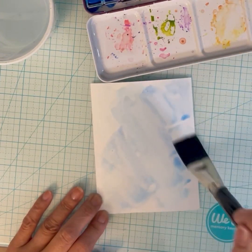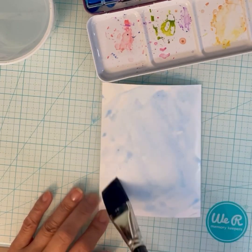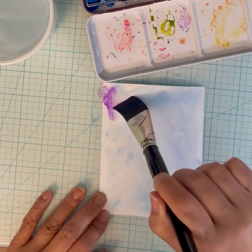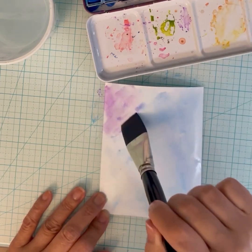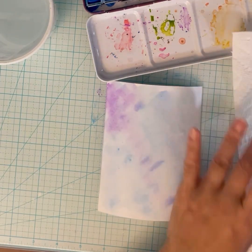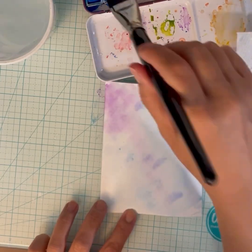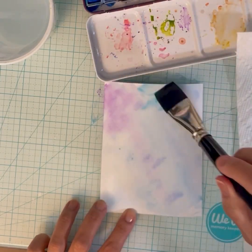I'm using distressed watercolor paper that I cut down to A2 size, which is 4 1/4 by 5 1/2 inches, and I'm painting on the smooth side of the paper. I'm using a 1-inch flat paintbrush, and I think I got this one from Hobby Lobby. I put water on the paper and then some of the watercolor paint.